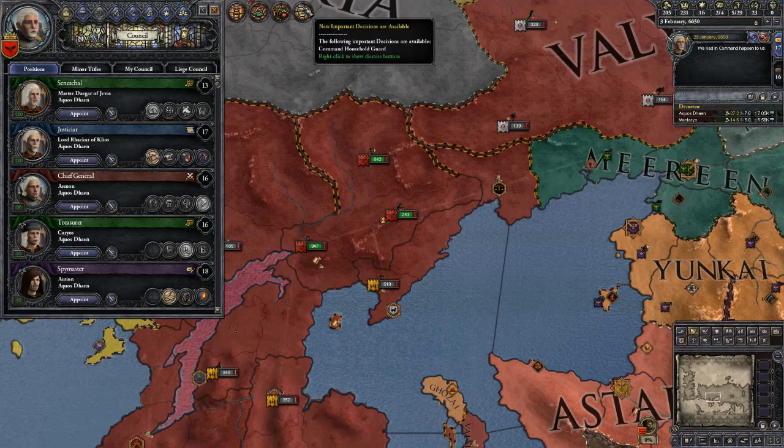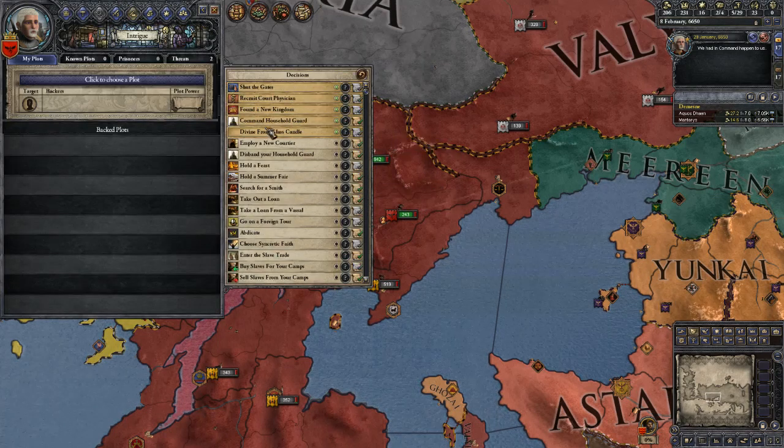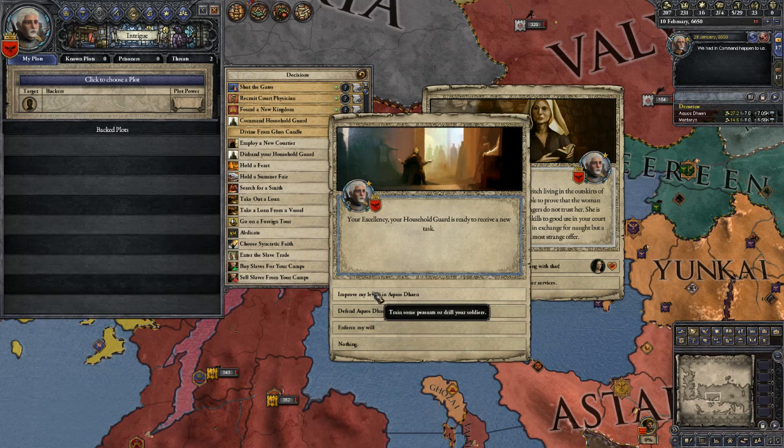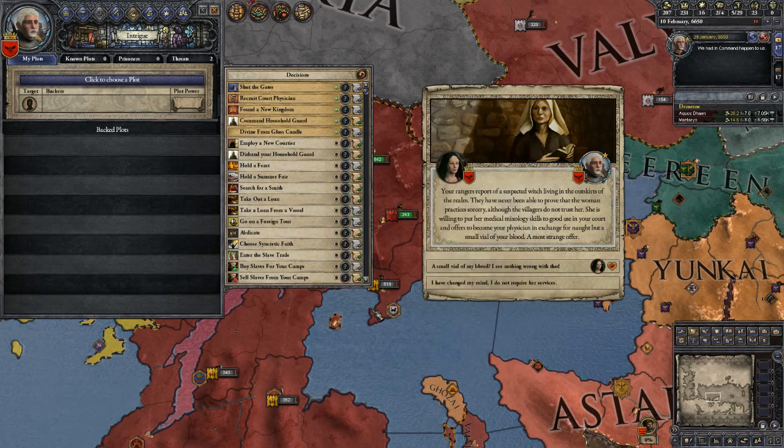Let's see. We need a command household guard. I guess we'll... yeah. Sorry, I've got a hoarse throat today. Improve our levies. So we'll drill the soldiers.